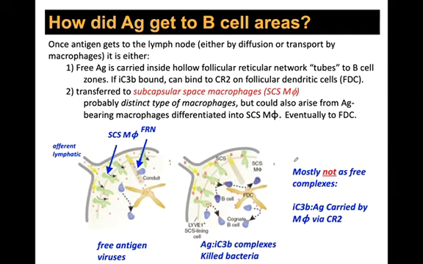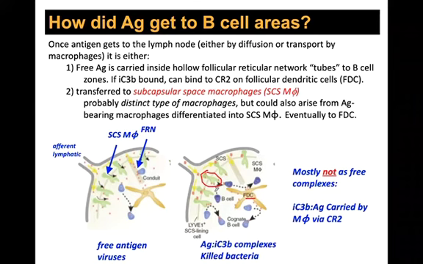For large antigen — large antibody-antigen-complement complexes — macrophages carry them to the subcapsular space. This active transport mechanism is important even for viruses. Subcapsular space macrophages, expressing high levels of CR2, pick up the antigen. There is then an intermediate step: a tissue-resident, non-antigen-specific follicular B cell acts as a carrier, taking antigen from the subcapsular space macrophages and transferring it to the follicular dendritic cells — a two-step process.